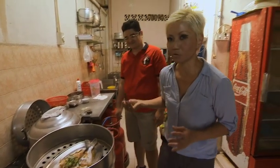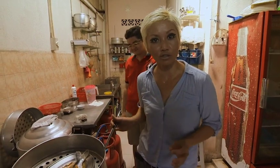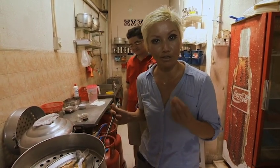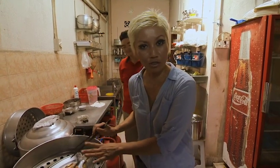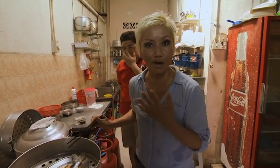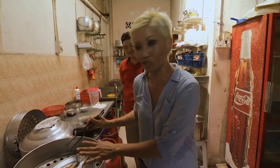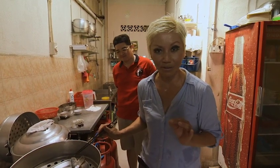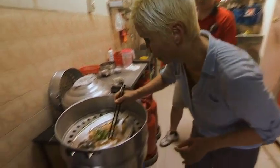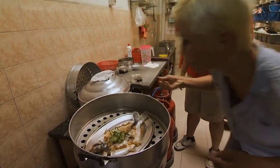Oh my goodness, this is fantastic. Now, I'm told by the locals here that the Malays actually do this a little bit different. They use tempoyak, which is fermented durian, apparently. But the Chinese like to keep it quite simple. I'm talking with my mouth full here. They just steam it with some ginger and shallots, but you have to try it. It sounds very easy and it tastes absolutely fantastic. Eddie, I'm gonna eat some more of this. Oh my goodness. Mmm.